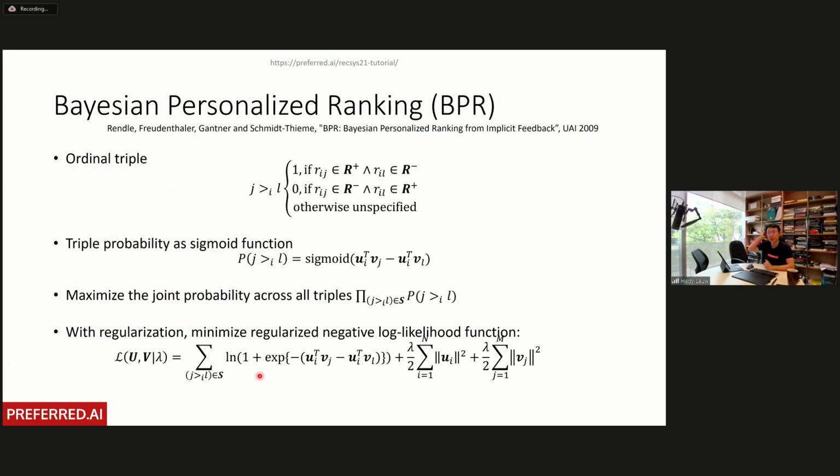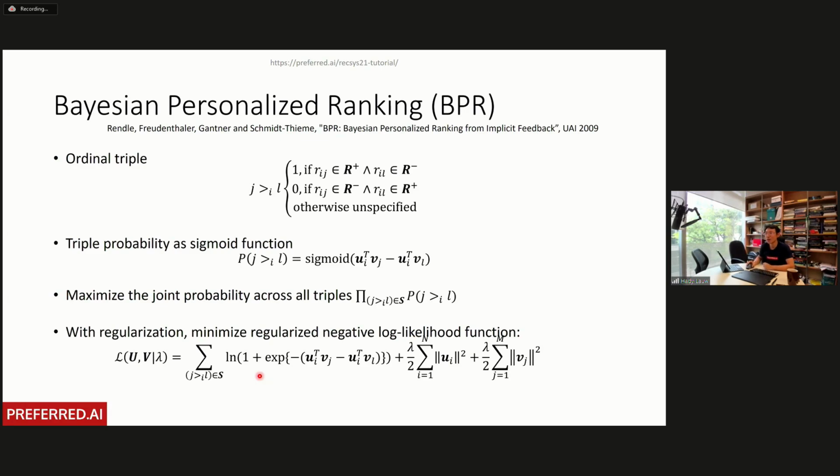Now, the other type of implicit feedback model, which I think is also very popular and a lot of people in RecSys probably know, is called Bayesian personalized ranking. The key idea is that you observe all these ratings, or the number of times someone watches a movie or listens to music and so on. These are not exact values that we are trying to predict, but they give us a sense of ordering. So if I watch a movie multiple times, I probably like it more than a movie that I watch once. The figure 20 is not as important as the fact that it is more than one. We are interested in the relative sense of how things are ranked.